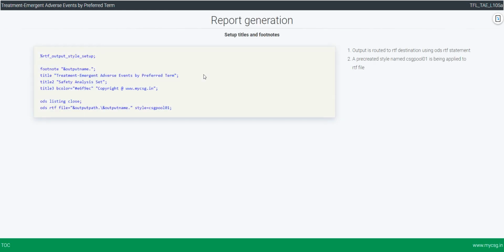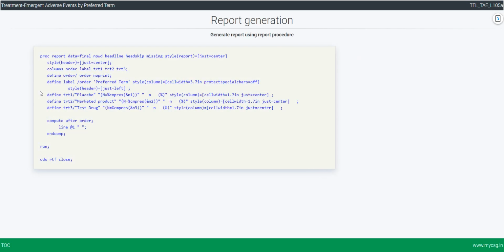And now comes the report generation portion. So we are making use of the ODS RTF statement to route the output to the RTF destination, and we are also making use of a predefined style set which is CSG pool 01 for the style to be applied to the RTF to be generated, and we are making use of some title statements to get the titles assigned.